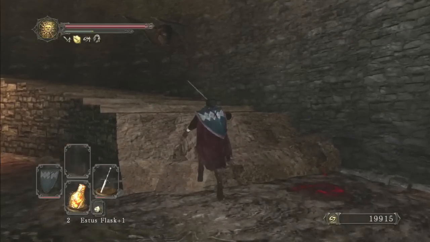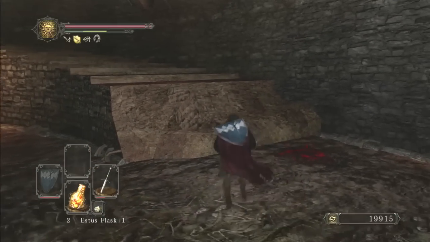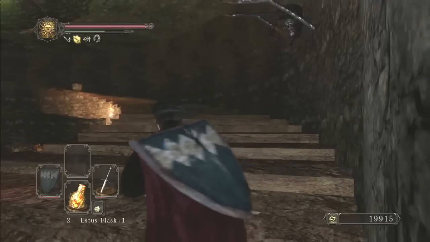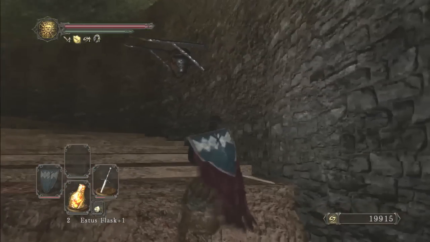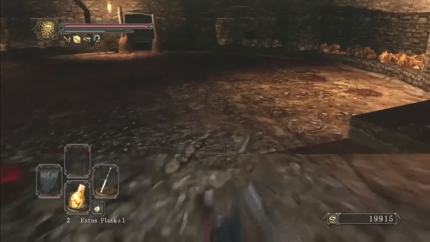Yeah, let's jump on this thing. Oh, wait. No. That wasn't jumping on this thing. That was jumping on it. I don't think you can get up here. I've tried. It looks like this staircase leads somewhere, and I've tried. If anyone's actually made it up there, let me know.